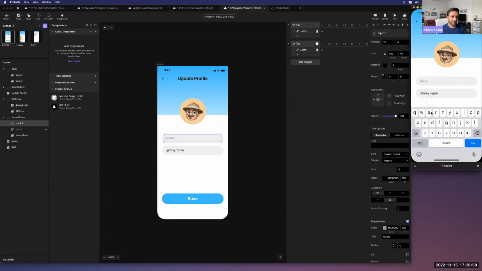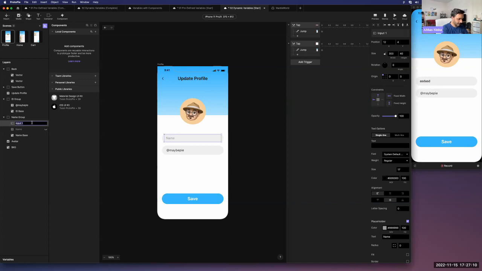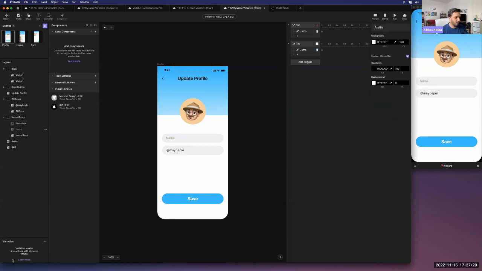This input layer by itself can accept a bunch of text. And if you press enter, it will stay there. But this text value needs to be stored somewhere so that you can use it in other places. And where would you store things? It's variables. Yes, that's the right answer. All right. So I'm going to rename this input layer to, let's say, name input, just so that it's easier to access later on. And what I'm going to do is create a new variable that's going to hold this name. And I'm going to press the plus button.